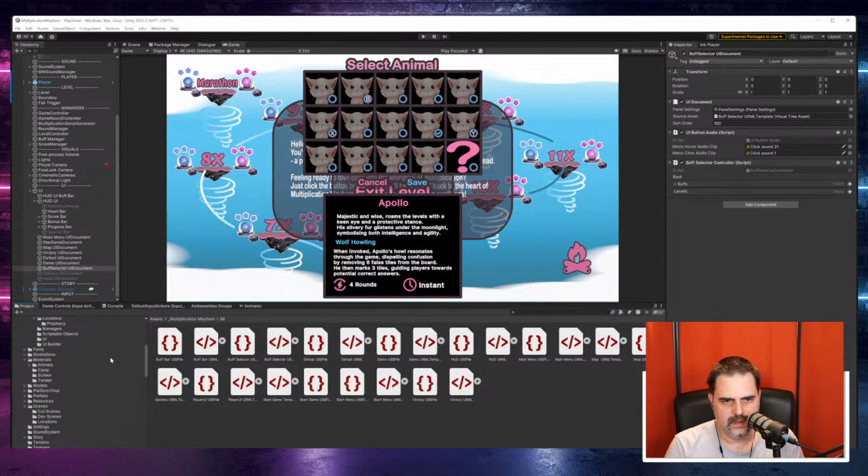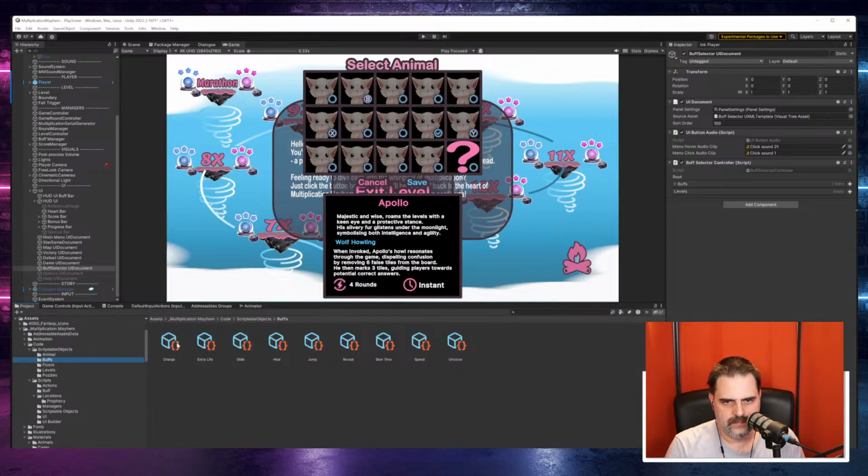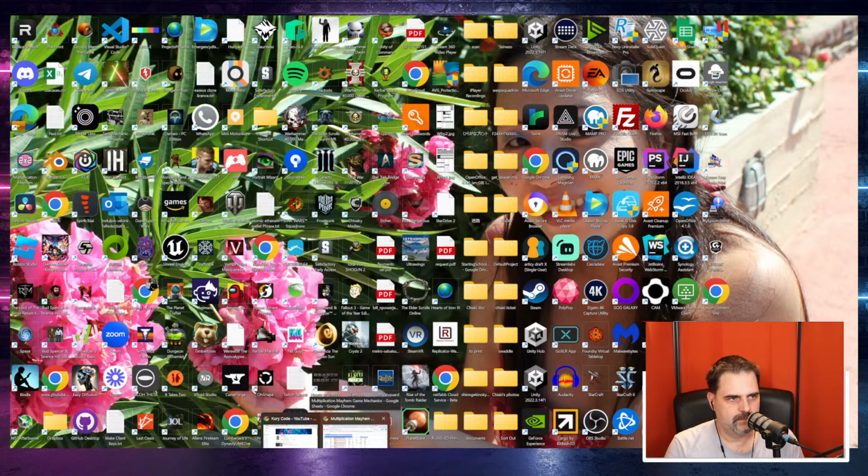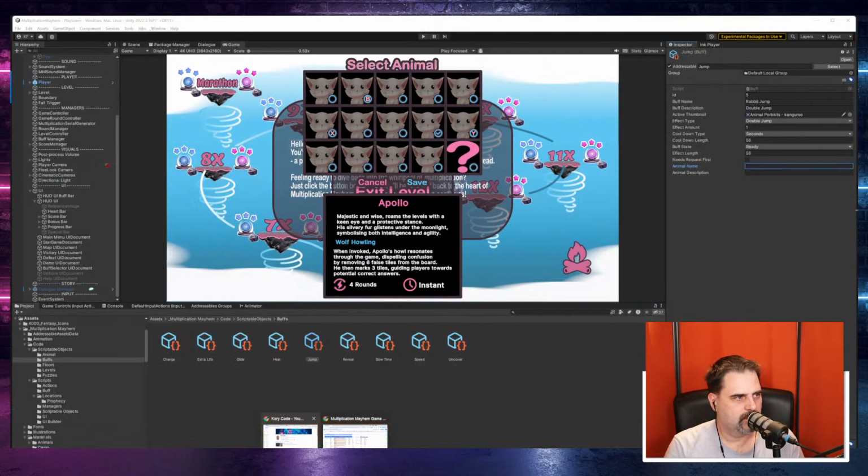Okay, let's fill out all these buffs. So the kangaroo has the jump ability, and the name of the kangaroo is Krios, I think. A moment, I have to find the right one.